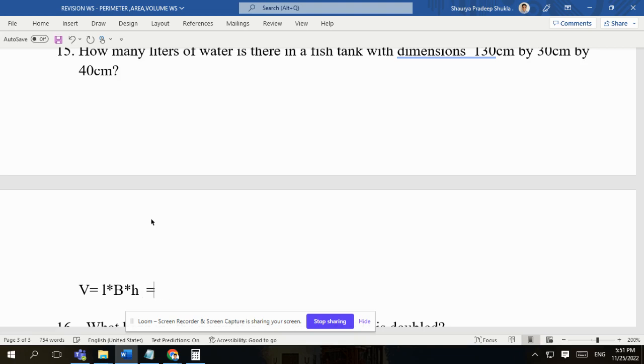That is 130 multiplied by 30 and multiplied by 40. I know you all will start doing it like a grade 5 student. You guys need to play smart here. Just think smartly. If I were in your place, I would do it like this: 13 multiplied by 3 and then multiplied by 4. And then, as I can see, there are 3 zeros, so I have to multiply by 1000. I hope you got it.